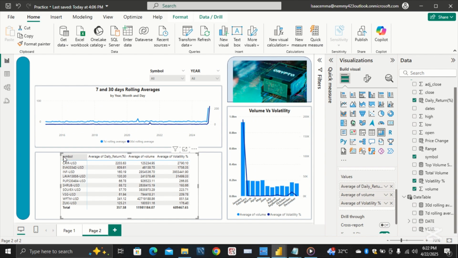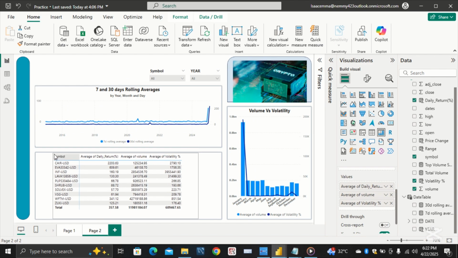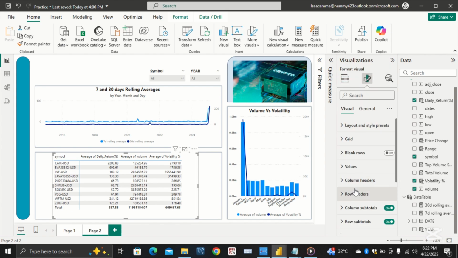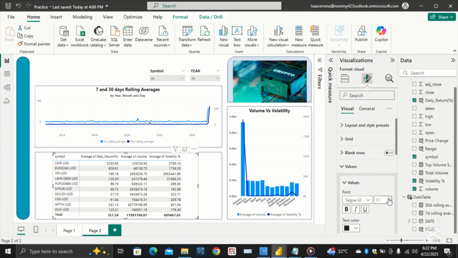Now, this is what it looks like. We want to put in something. Let's format it. Now, I want the values. Let's increase the font. How is it looking? This is better. And let's remove the background.